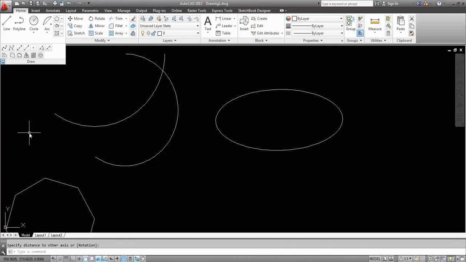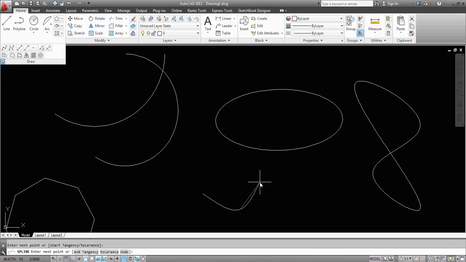There's one more draw tool that I would like to show you at this point, and that is spline. Spline is a curved line that you draw with different points. This is our spline button. The spline button will locate points and make a curved line connecting those points. So for example, click on the spline button, locate a point, a second point, a third point. Okay. If you're done with that spline line, you can click enter, and it ends your spline.